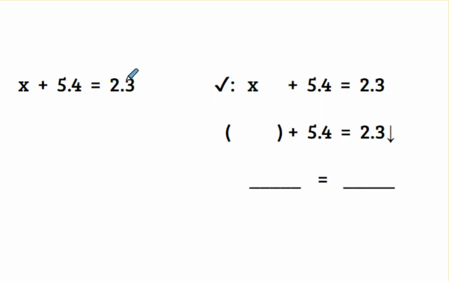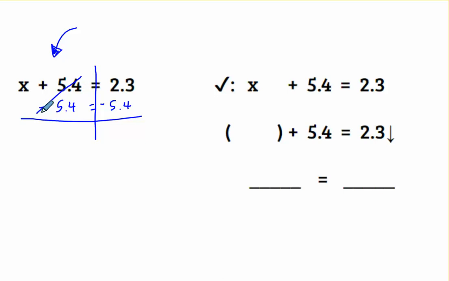All right, let's look at this equation that we have to solve for x. So we're going to draw our river, which means that we're focusing just on this side of the equation because this is where our variable is. So we want to get x by itself, which means we need to get rid of this 5.4. And since it's being added, we're going to get rid of it by subtracting 5.4 on both sides.